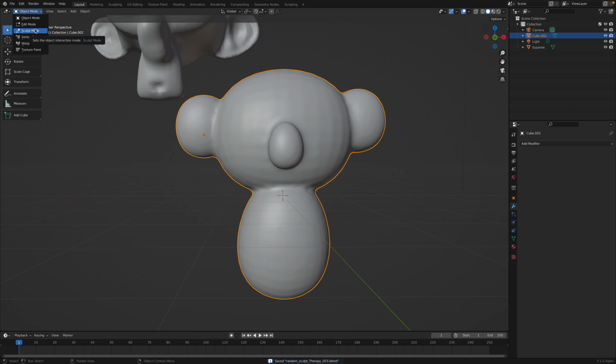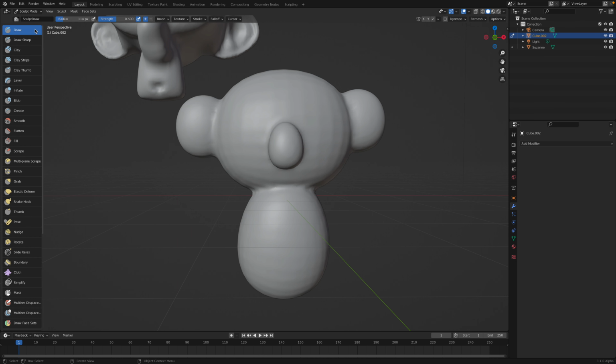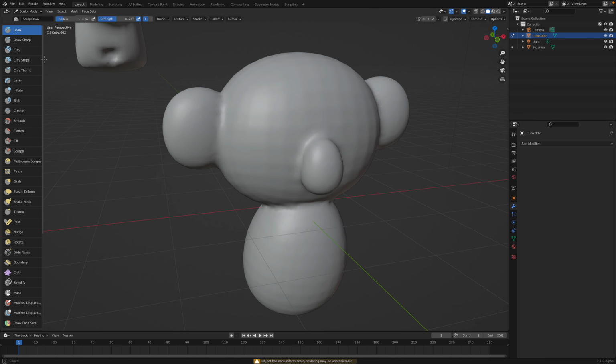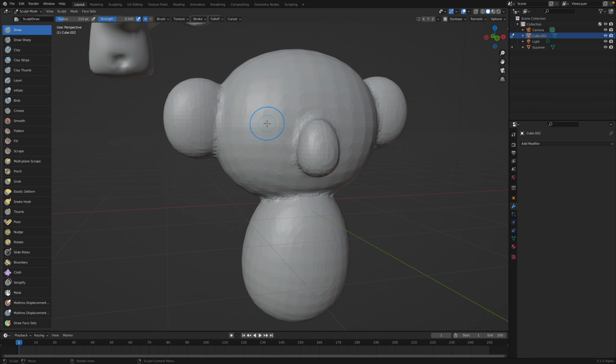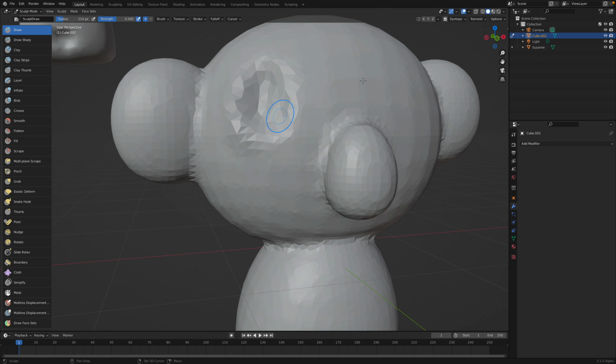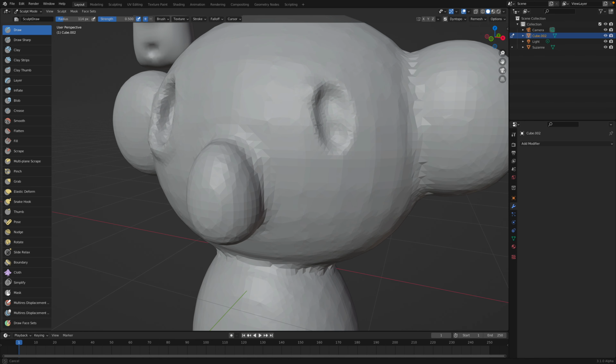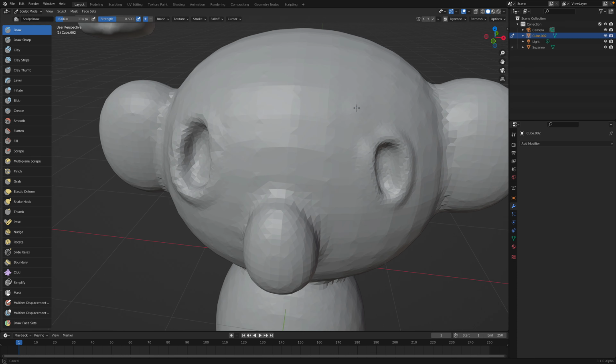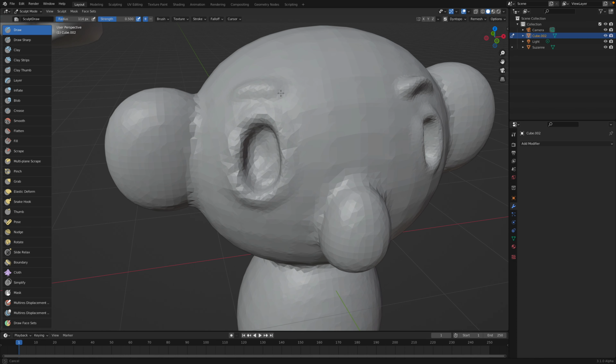Okay, so the next thing I want to do is sculpt. With sculpt, of course, you have a lot of tools here: draw, clay, all sorts of things. You can enable dynamic topology if you want to change the topology while you're sculpting. This is okay, actually. Sometimes you want this, so you can make this smaller with the detail, so it's going to dynamically change the detail as you paint and draw the details. Sometimes you actually want this.